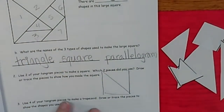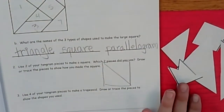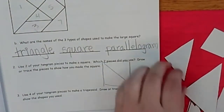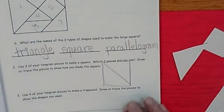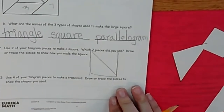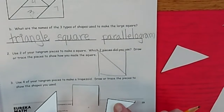Use 4 of your tangram pieces to make a trapezoid. Oh boy. A trapezoid is the one that kind of looks like a mountain. Do you think we could do it? I'm going to give you a hint for this one. For the trapezoid, you will need a square and 2 triangles.